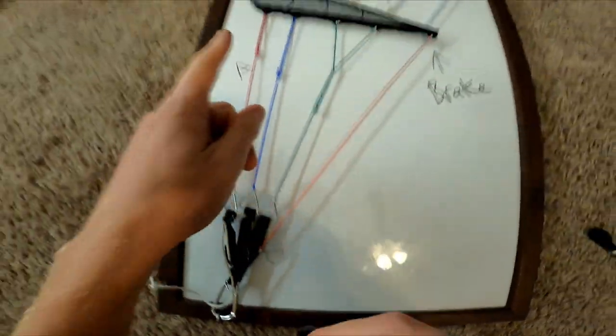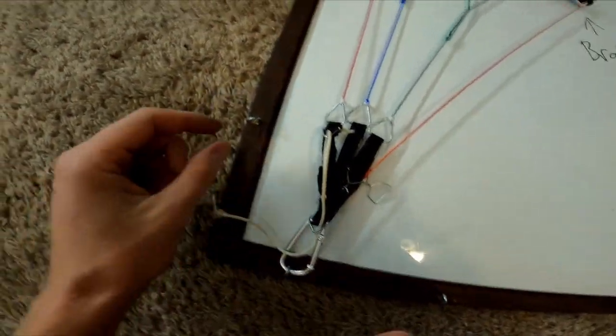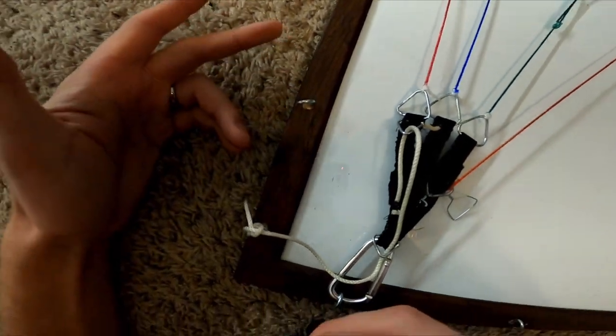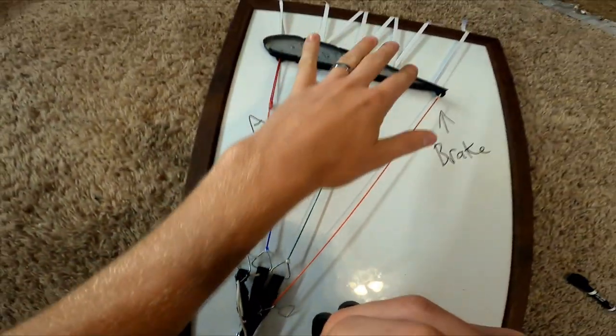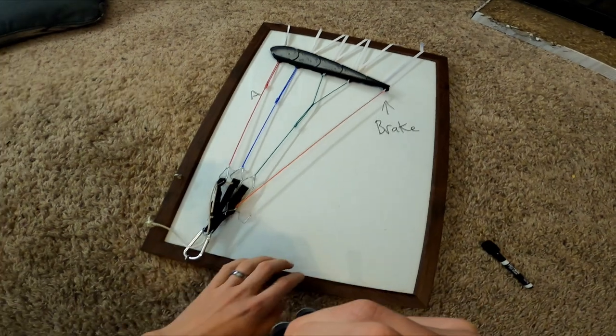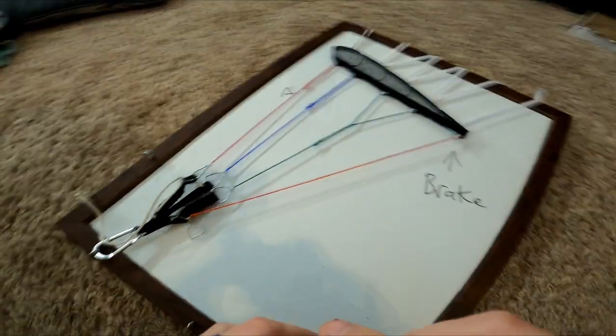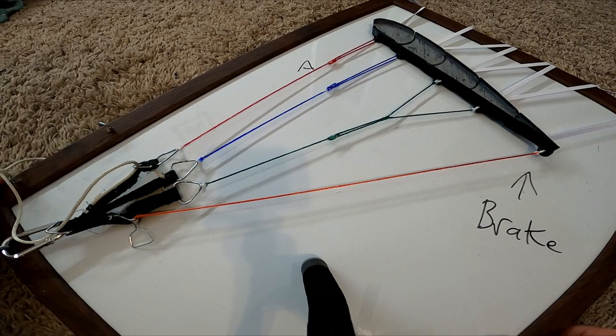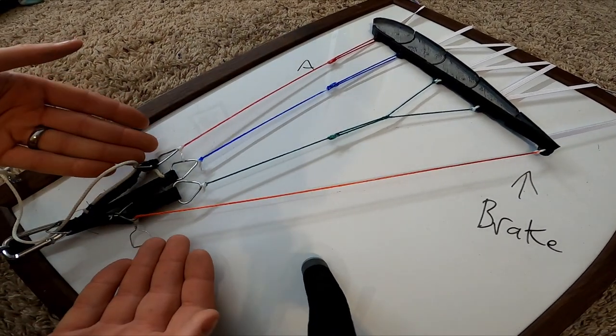And again at the bottom. This was where I originally had the risers attached, but I realized it was not forming the front of the wing correctly. And this hook off to the side is just where I store it so that the elastic isn't under tension.